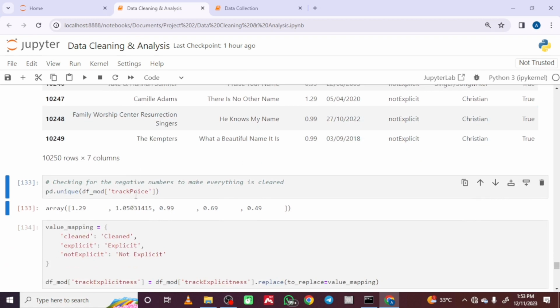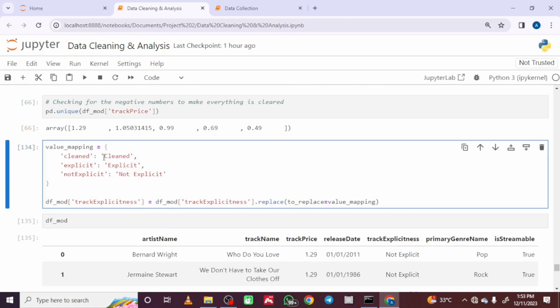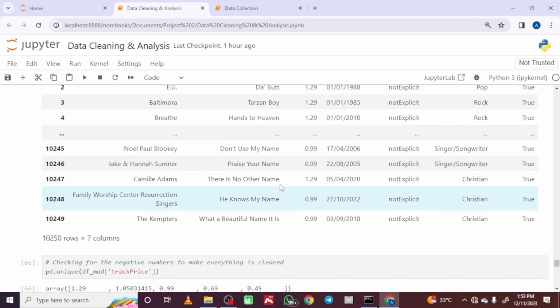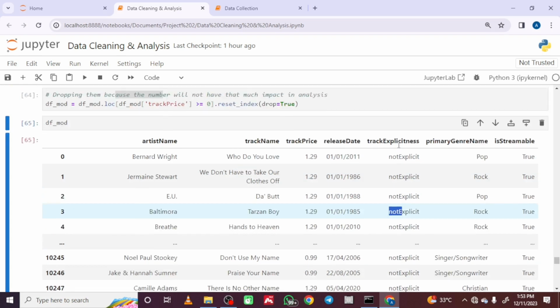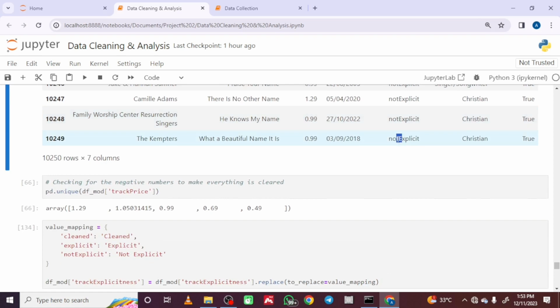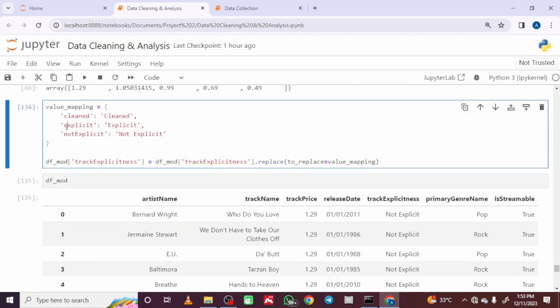Okay, I have to confirm, that is very, very important. So it's not there anymore, there's nothing negative here. Now the value mapping. Why I did this value mapping is that previously, I didn't want this to be non-explicit like how it's combined here. The values are not consistent. So I want it to be explicit this way. In a way, it's better for me.